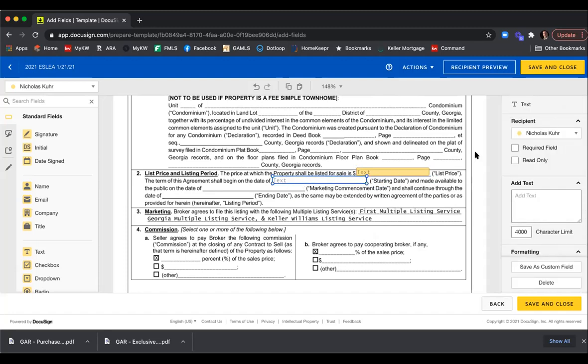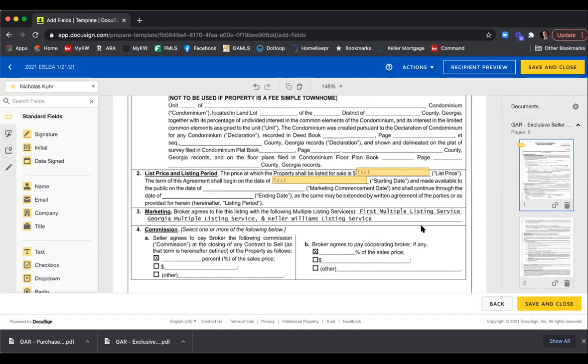The difference between a required and a non-required field is that a required field will stop you, the system will stop you to make sure that some piece of information is filled in that field before it allows you to go onto the next field and complete signature. So I would recommend that since we are creating templates that you just go ahead and leave all of these text fields as required because they are required for you to fill them in. You want to make sure that all of your documents are correct and binding and protect both you and your client.